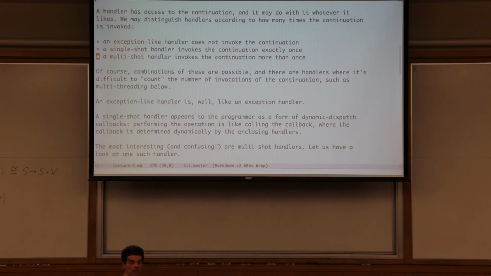Furthermore, if you have an exception-like handler, in Multicore OCaml they want you to dispose of the continuation explicitly so that they can garbage collect it and know that it's not getting used at some future time. Those are intentional considerations that we did not see in the theory. They have to do with how things get executed.